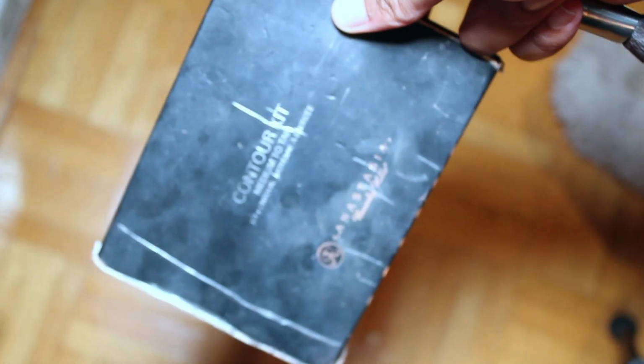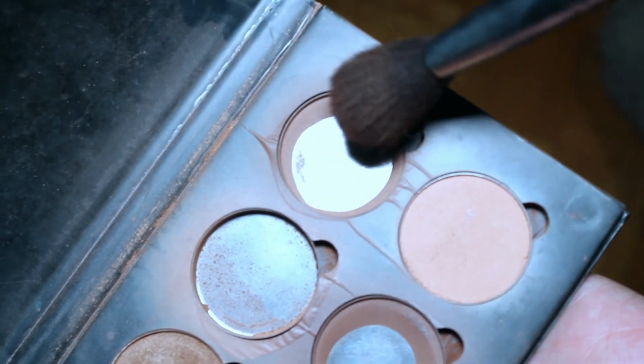Okay, so guys, here's what the inside of my wig looks like. It has a strap and only one comb at the back, but I'm gonna be using my ABH palette, my contour shade, just because I don't really like using my foundation on my lace frontal. I prefer doing this instead. To me it looks more natural.